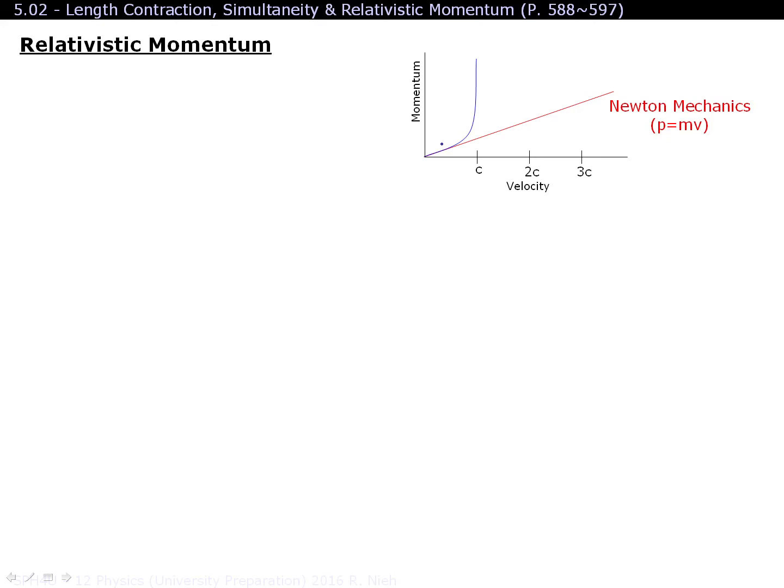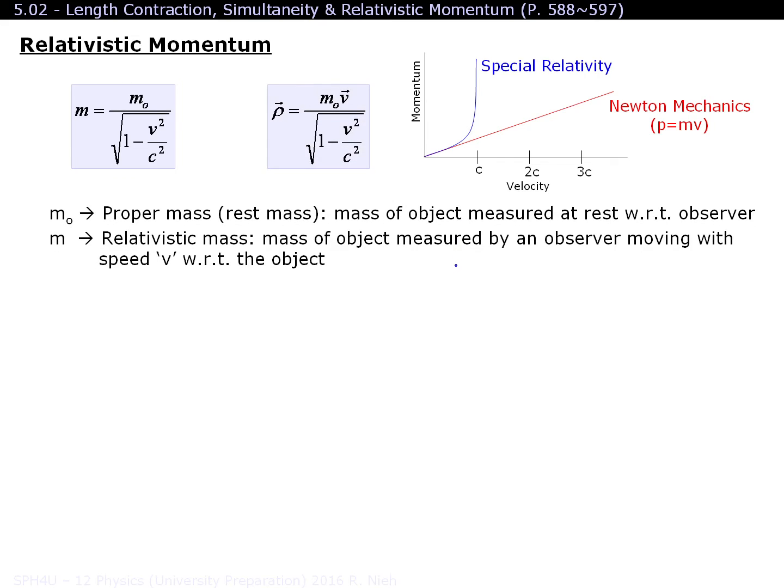So in other words, when we're traveling at really slow speeds, yes, momentum is equal to mass times velocity. That's perfectly fine. But as we get closer and closer to our theoretical speed barrier, or actual speed barrier, things break down and our momentum increases exponentially. So how do we factor that into the formula? Well, we need to take our relativistic mass and our rest mass and sub it into our momentum equation. And there you have it. There's the magical formula to solve for momentum when you're traveling really fast.